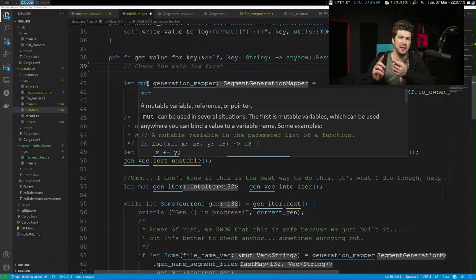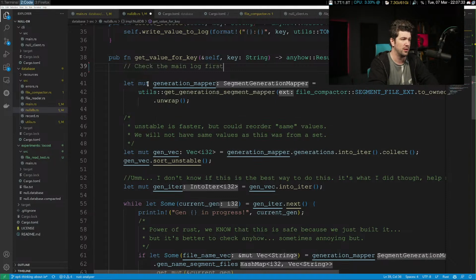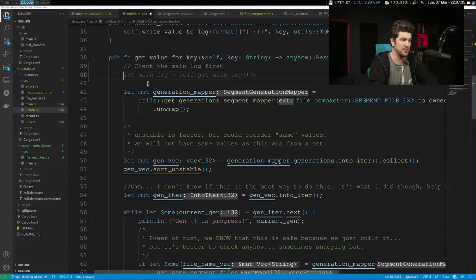So not only do we get performance gains from locking, locks do cost. They're not super expensive, but they do cost. But even better than not needing to lock anymore, we don't have to access the file at all. That's brilliant. So check the main log first. How are we going to do that?